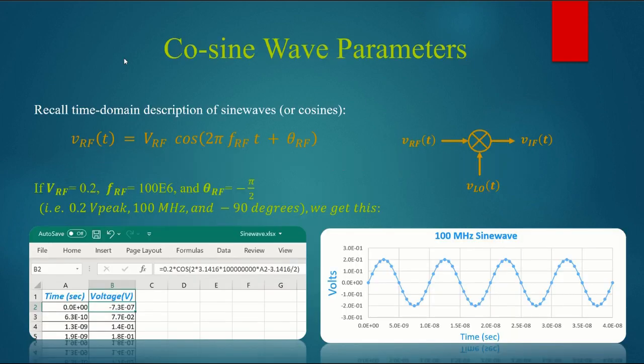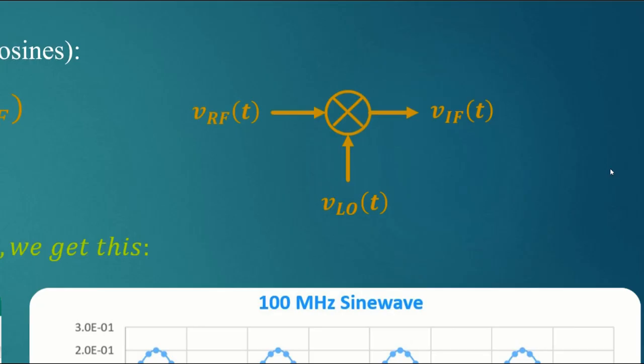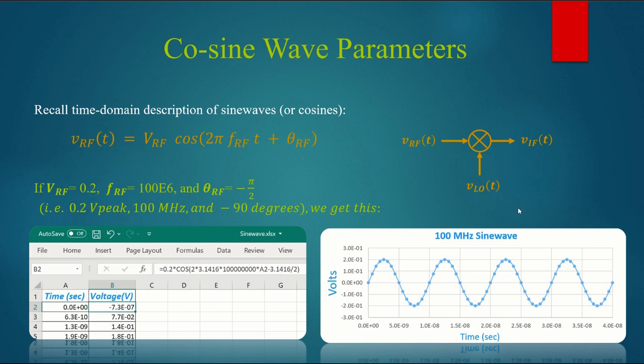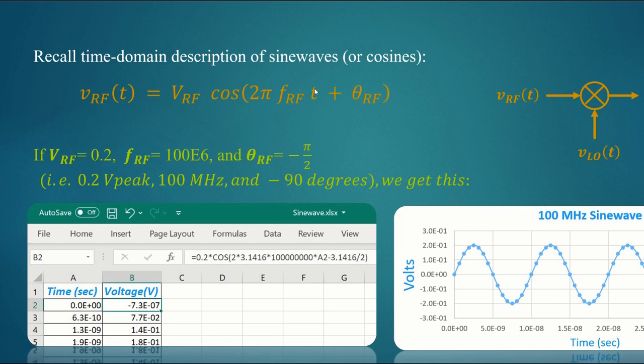But first, the math. I'll try to keep this part brief, and I know that mathematics is not everybody's first language. But it is a language, and it is important to understand a little bit of this as we go forward. On the right we have a mixer that takes two inputs, both of which are time varying, and it creates one output which is also time varying. In this case, we've created a 100 megahertz sine wave through the formula in the upper left using Excel with two columns: time values and voltage values generated from this equation. The parameters of the sine wave involve the frequency, its phase, and its amplitude.